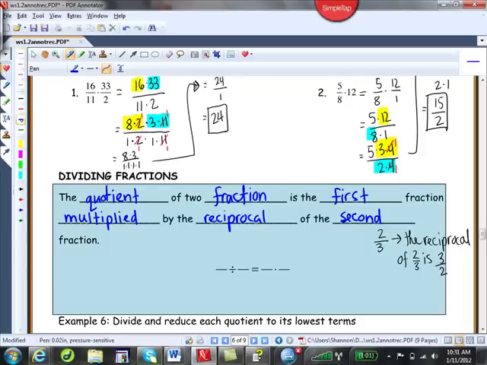If we have A over B divided by C over D, that's equivalent to A over B times D over C. And that, of course, is going to follow the rules for multiplying fractions. So you have to do an adjustment first. I mean, nothing in math is free. So in order to change that operation from division to multiplication, you have to flip the divisor, the second fraction. All right, here we go.